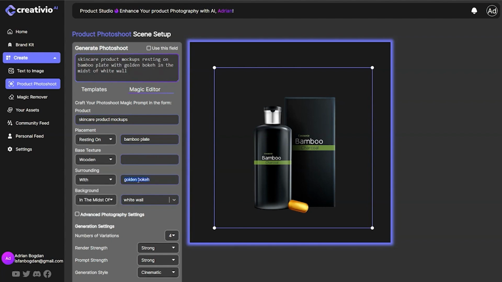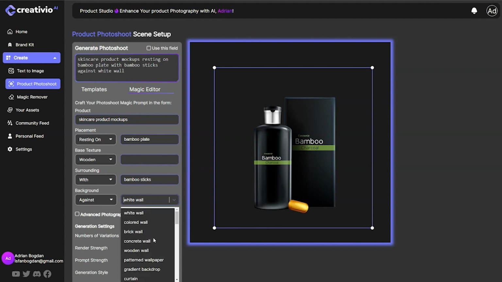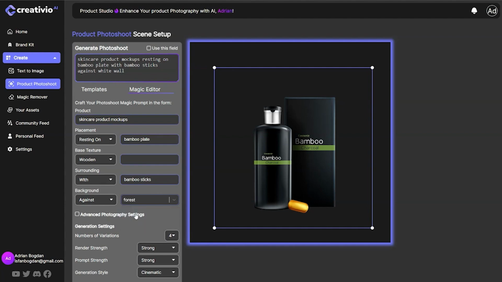Surrounding with, let's say, I wanted to surround it with in the midst of, or we can put against a. You can also choose from the predefined ones over here. We can go with, probably we can go with something like grungy wall, or maybe even better, we can go with some garden or some sort of a forest. Let's see, forest. And we got forest over here. Let's say tropical forest, right? We can create this tropical forest.